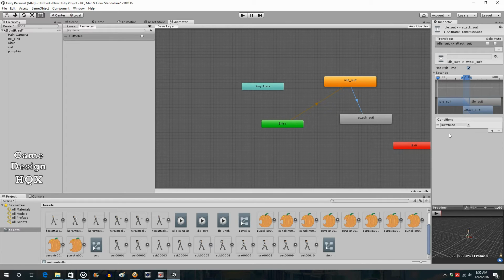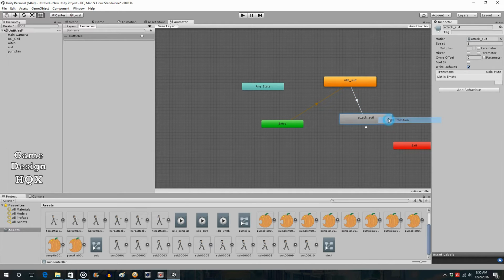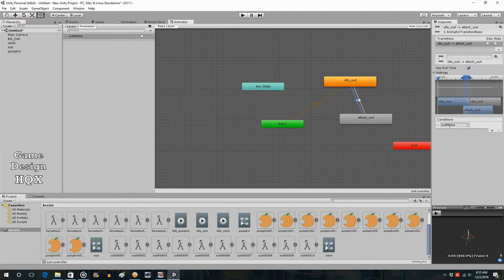You've added it. So there's a couple steps. You have to create the condition ahead of time, make the connection, the transition to be specific. And then when you click on the transition, you say, which condition do I want? Because you could add like 20 different conditions here. One could be based on time, could be another trigger. And now we're going to right click on this, make transition, and go back. So now you have it going from the idle suit to attack suit if this trigger occurs. And for the trigger to occur, it's just setting it to yes. We'll show you how to do that in a minute.